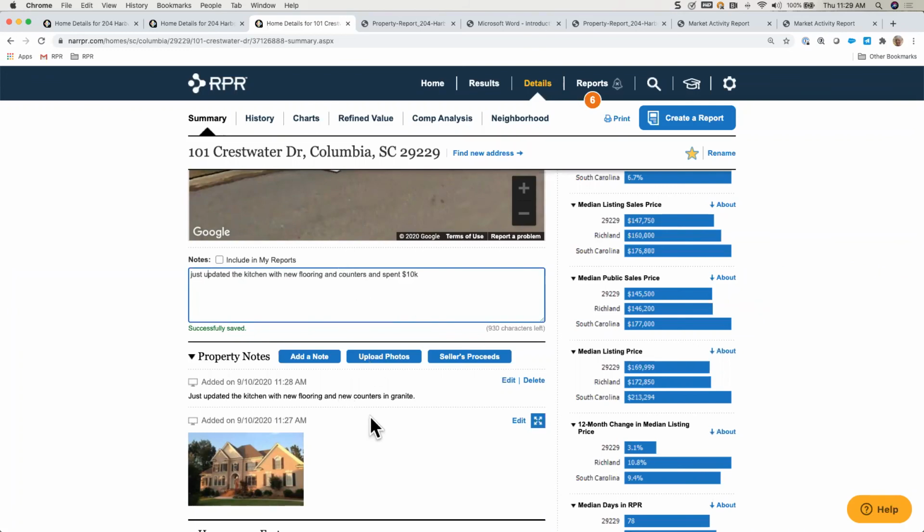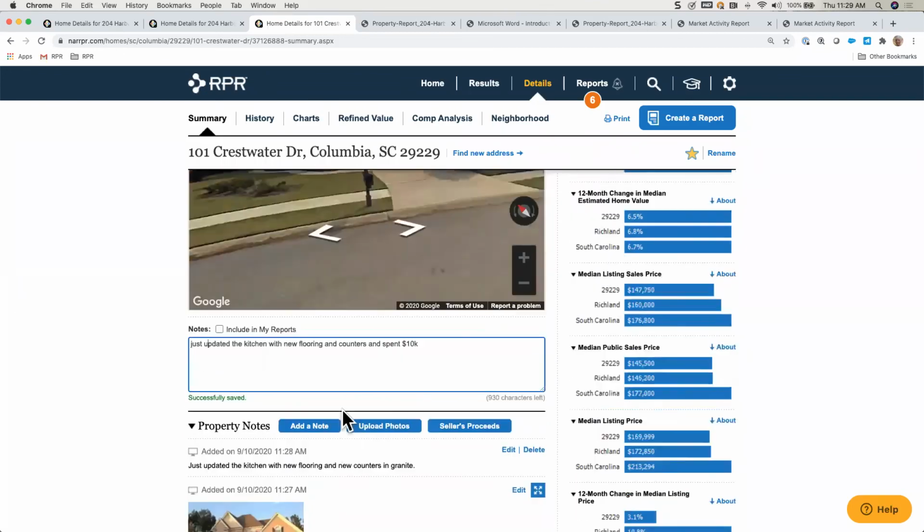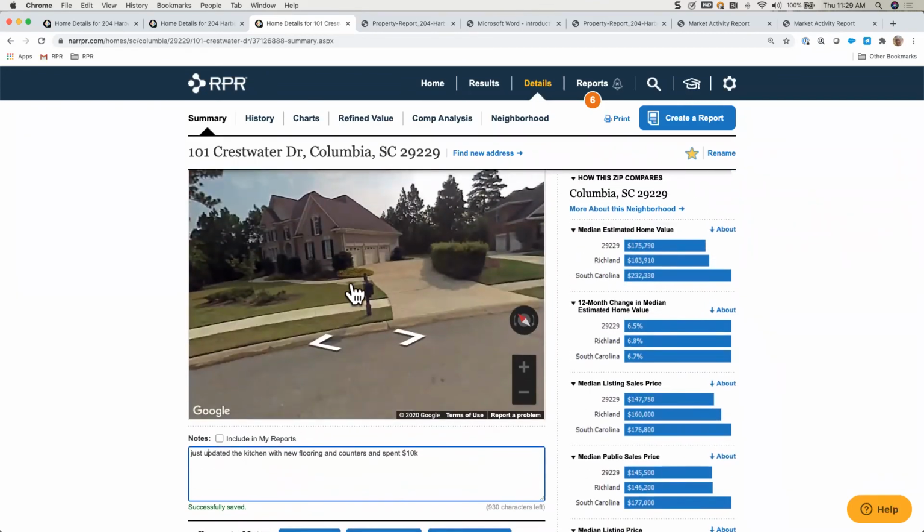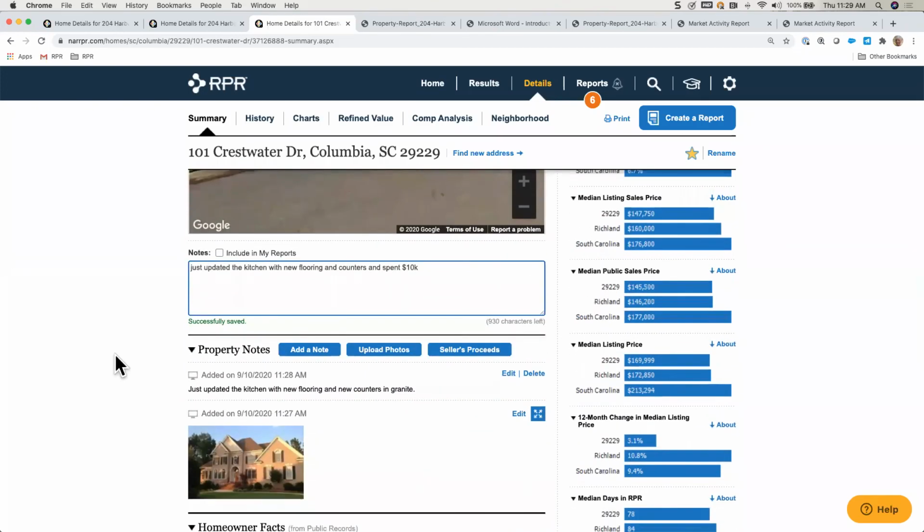All right, so those are just a couple of things that you can do to add photos. Again, if you've got any kind of property and the first picture is a Google Street View, Google gets it wrong a lot of times where you've got cars or people in the driveway, you've got the side of the house, the back of the house, or a tree that blocks the entire house so you can't see it. In that case, just drive by, take a photo, whether it's on your phone or on a regular camera, upload it to your computer.